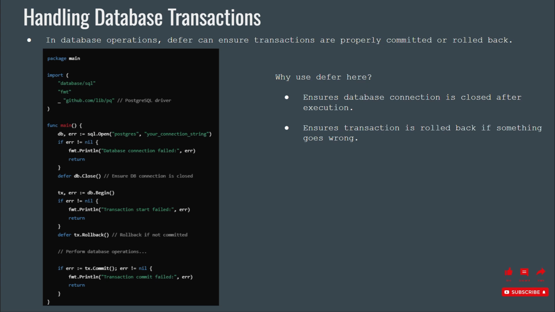Then we defer transaction rollback. We use rollback if something goes wrong. Then we work on some database operations. Then we commit that transaction. Why use defer here? It ensures the database connection is closed after execution and that the transaction is rolled back if something goes wrong.